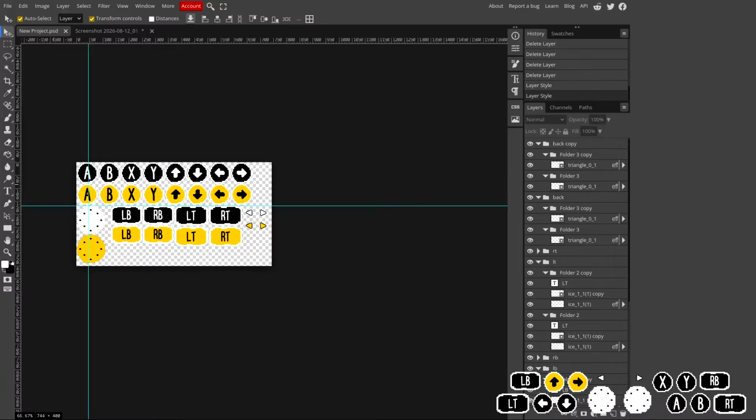So I can have up right, down left, up left, down right. Yeah, I think the D-pad actually looks good. The pulse could be better, honestly. These two buttons, the back and select, could be better, but for now I will take it.